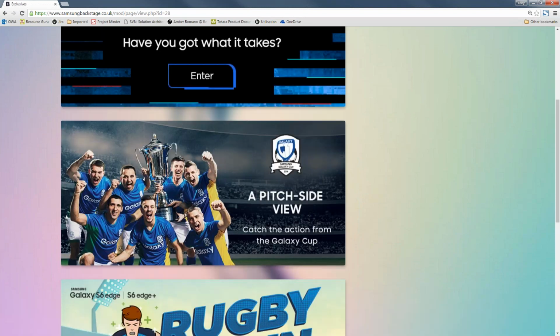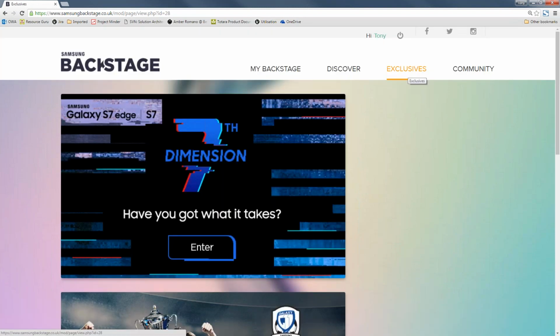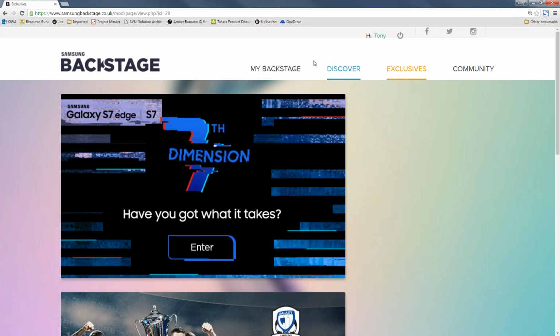And there's something new in here around, again, a similar sports theme, around rugby. And a while ago, there was a competition around people taking pictures on their phones and submitting those to the site. Again, it really created a lot of traffic, so it was great for Samsung. You're creating all of these communities within the site, a bit of competition as well, which is always good.